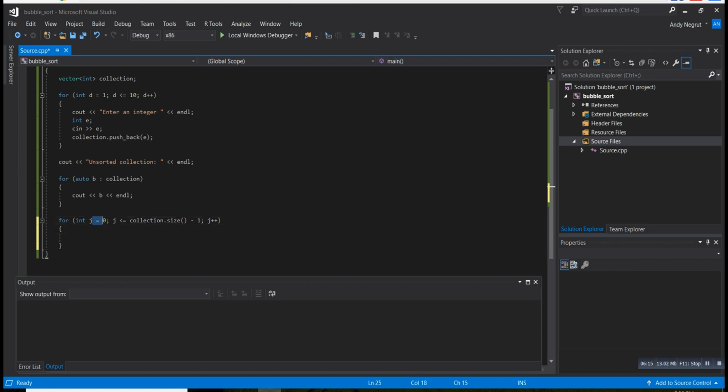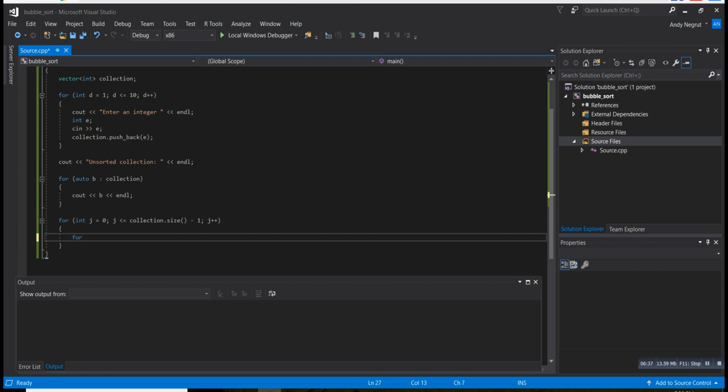So you're starting at 0, and we're going to keep adding 1 every time the loop runs through. It's going to go all the way up to the size minus 1. The minus 1 here just makes sure that we don't go out of range.